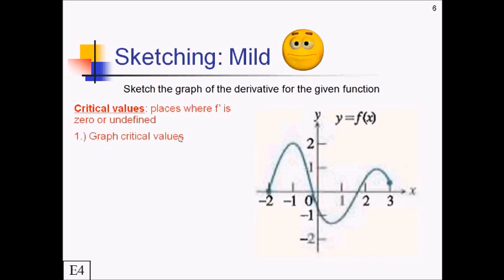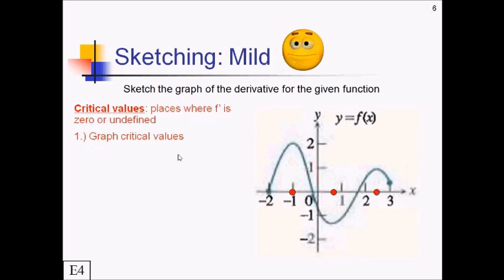So places where the derivative is 0, remember, that's going to be smooth turnarounds. So right here we have a smooth turnaround on the original. So the derivative, if we put it on the same graph, the same axis, will be 0 there. Here's another smooth turnaround, so that's a derivative of 0. Another smooth turnaround, derivative of 0.